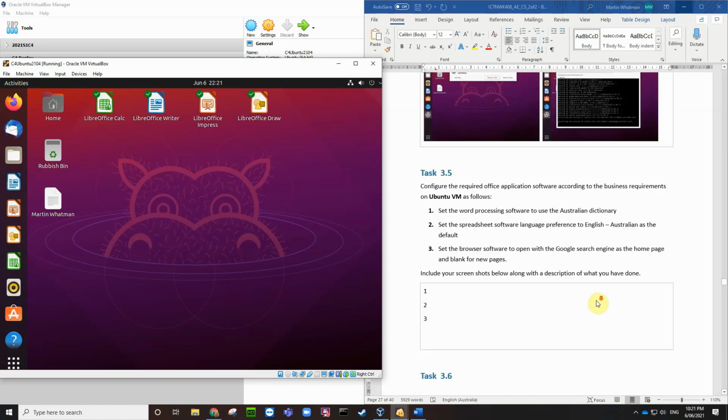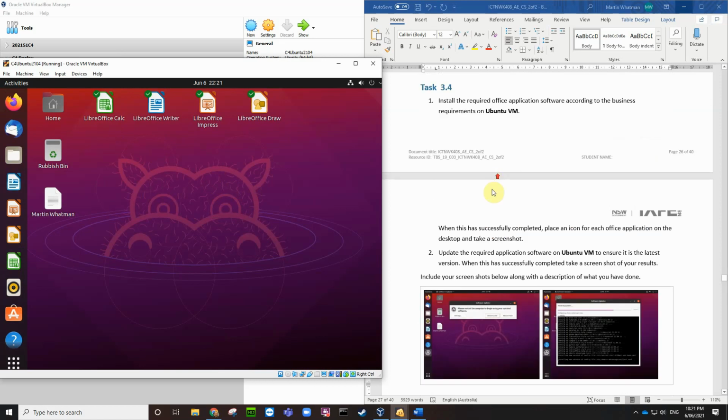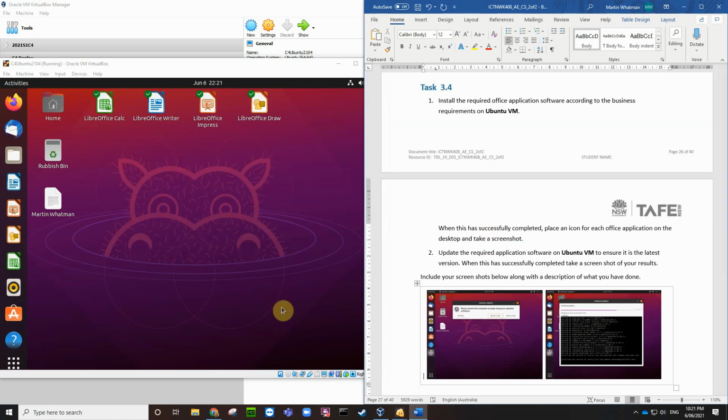So what we need to do is put a screen capture of that in here, which was number 1 actually. Okay, so what I need is a screen capture of this. So I'm going to go Control E, whoops, wrong.